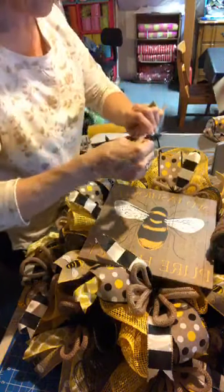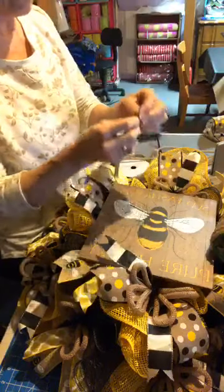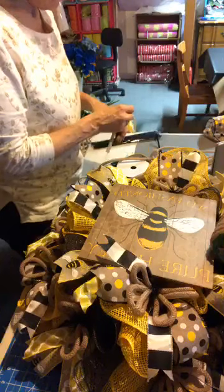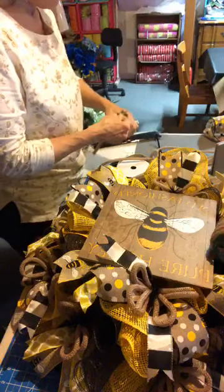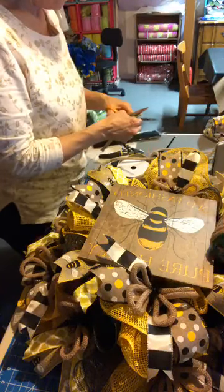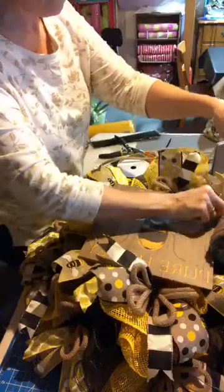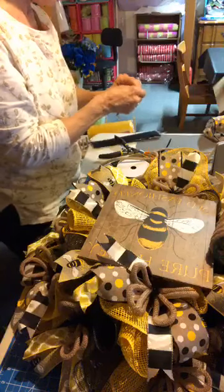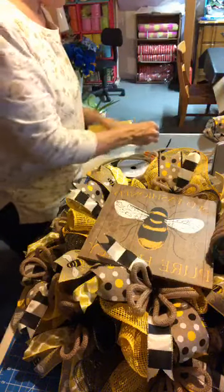Always tie off the end because it keeps the wire with the mesh, and then I try to trim up the end as close to the knot as I can get. But this is not going to work, is it? There. See? Now, let's tie off this end. Don't need all that.